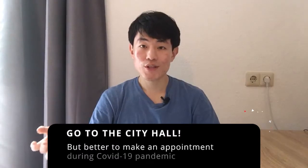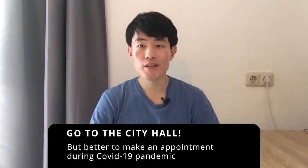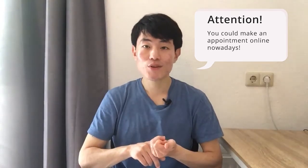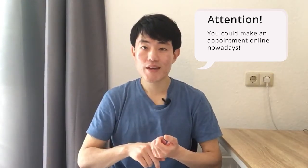As you already know, making an appointment in advance is a huge thing in Germany, so you might be tempted to make an appointment online and then go to the city hall. But I would recommend going to the city hall directly, first thing in the morning, like 7:45 before it opens at 8 o'clock, and wait for your number. A, you're going to get a response several days later after you send an email for an appointment, and an actual appointment date can be further away.